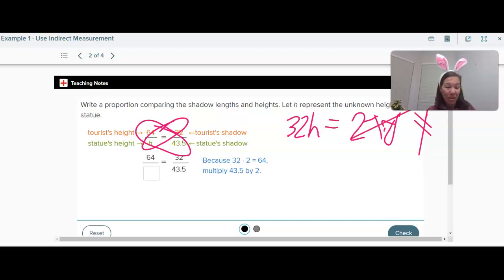Okay, 2784. And then we would divide both sides by 32 to give us h equals, really, 87. Oh my goodness, you guys. 87 is the correct answer here. We'll do it this way since it doesn't want to recognize a touch screen right now. So the height of the statue is 87 inches.